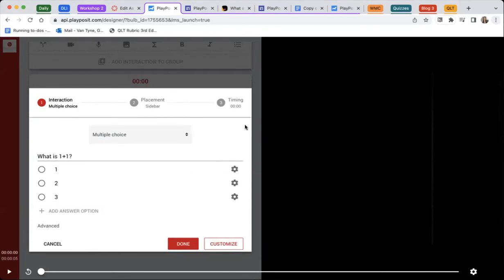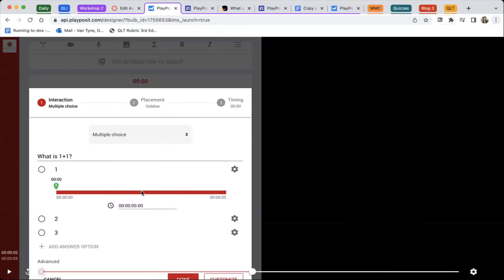For multiple choice, one of the benefits is adding feedback. So if you click a gear icon next to an answer choice, you can click add feedback. And then Brian, this is your question. You can even add jump. So if you wanted to jump to a different point in the video, you could. Since this is a worksheet and it's a 5-second long blank video, probably not for this example, but if you're thinking about using PlayPosit for videos, you do have this option, right? So if they chose one and that's the wrong answer, you can send them back to the part where it's talking about adding numbers, if that makes sense.